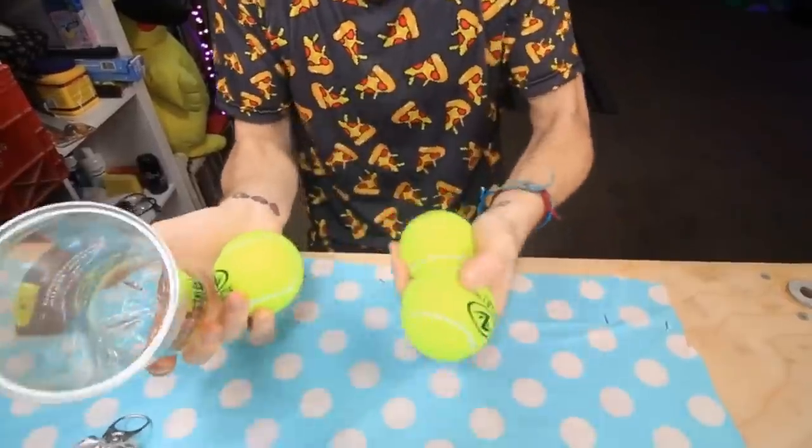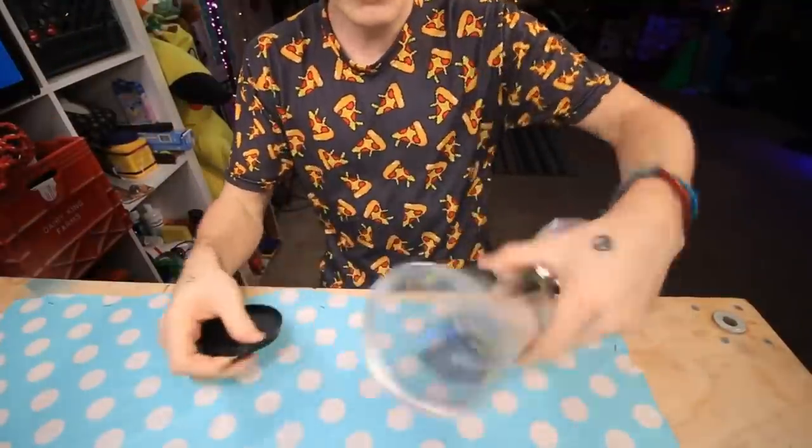It looks like it's time to have some fun with some tennis balls. Oh, there's a little pop top. Whoa, that was scary. That's so dangerous. Why would you have that on there? Perfect! We got so many balls! I got this cool tube. I can keep them in later.